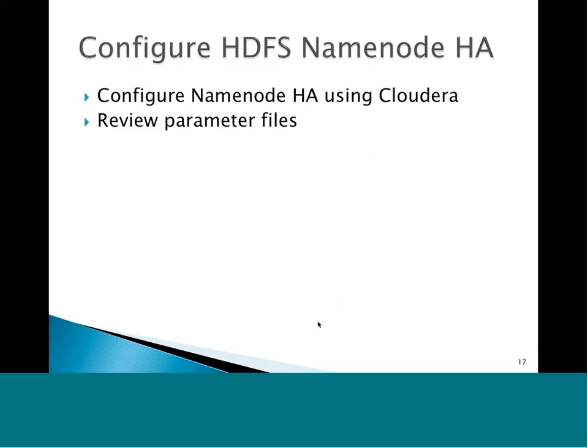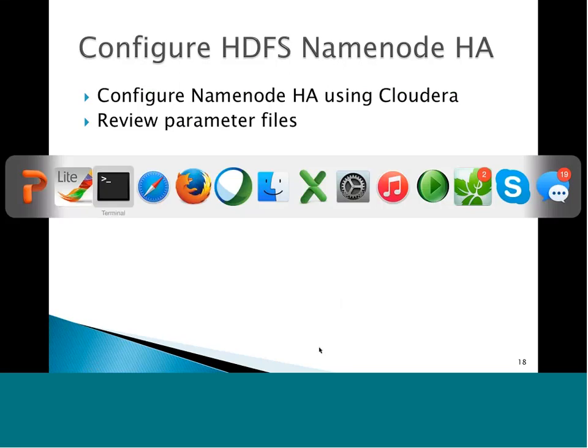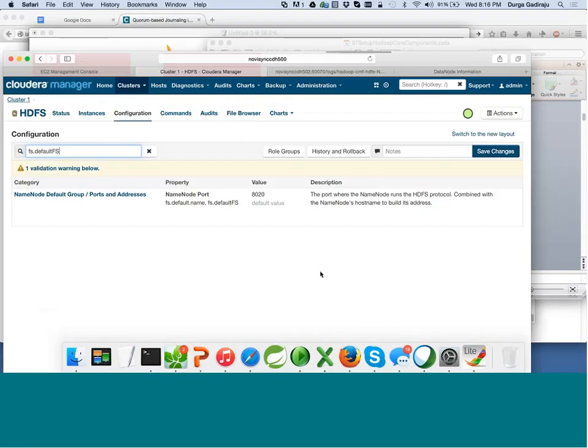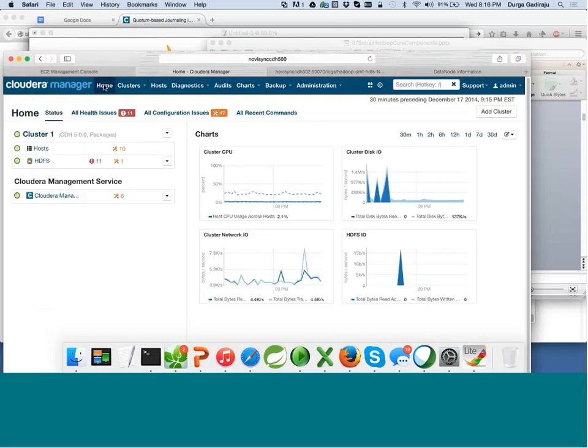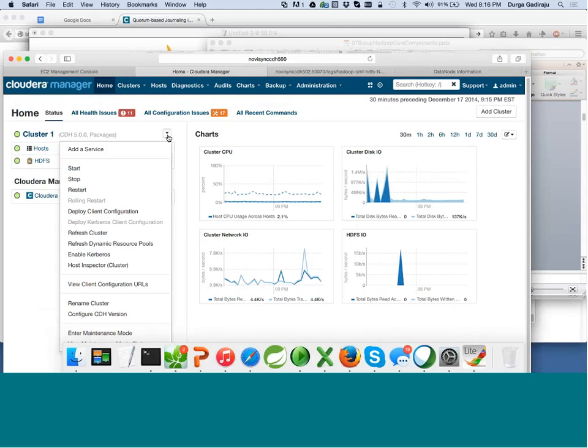Now we will see how to configure the HDFS name nodes using Cloudera Manager, and we will review the parameter files, and we will understand how it works. Okay, so let's go back to the cluster. This is the most important button in Cloudera Manager.